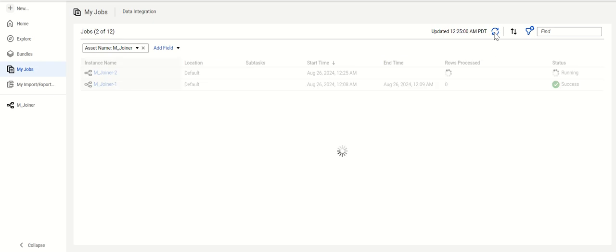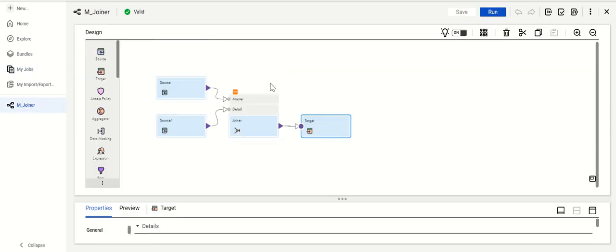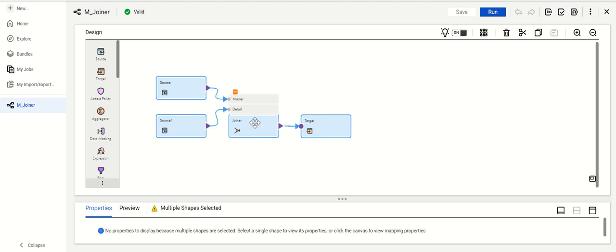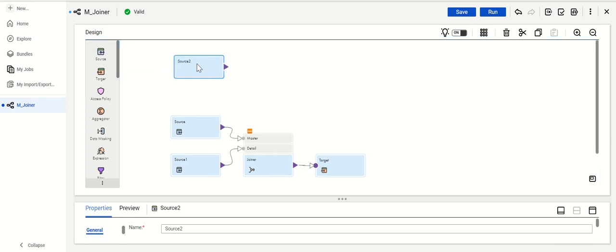So it needs to read two sets of data, and then based on the common column, it needs to join both the data sets, and then the merged data set, the unique records, it will populate to the target file. Here you can see 1756 records got processed. Let's check whether, with the common column which we have used, we got the proper data set or not.